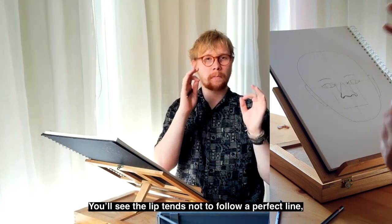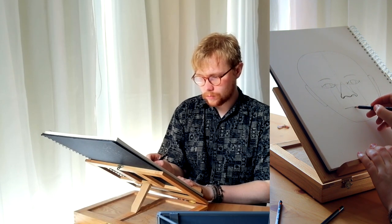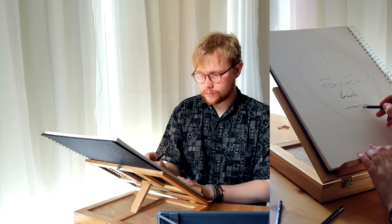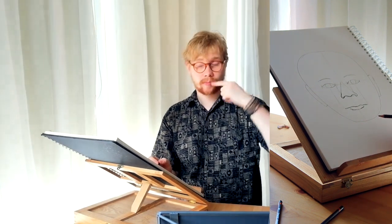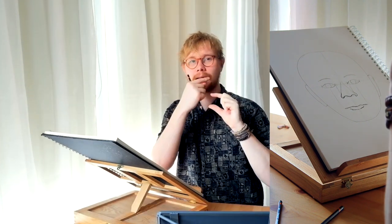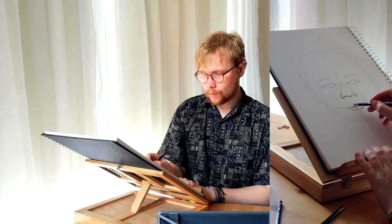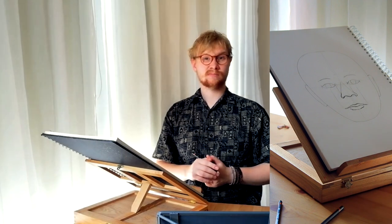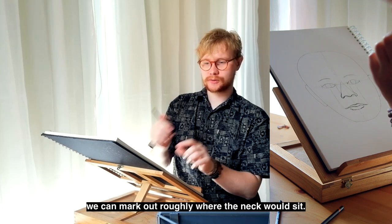You'll see the lip tends not to follow a perfect line. There's usually a dip in the centre. And you'll see the top lip is typically thinner than the bottom lip. So we'll just sketch that out. Again, just simple lines. And if we use the eye as a guideline, we can mark out roughly where the neck would sit.